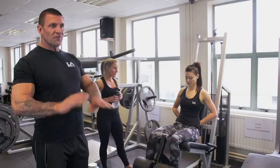We're going to finish with what we call a diminishing pyramid set. This will absolutely flush all the blood and everything right through the muscles, and you probably won't be able to walk when you finish, but it's a great way to finish the workout. Now you'll see, as he's already started here, what we're going to do.